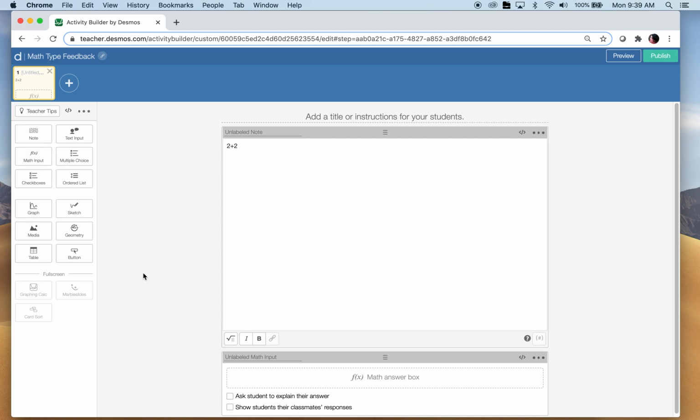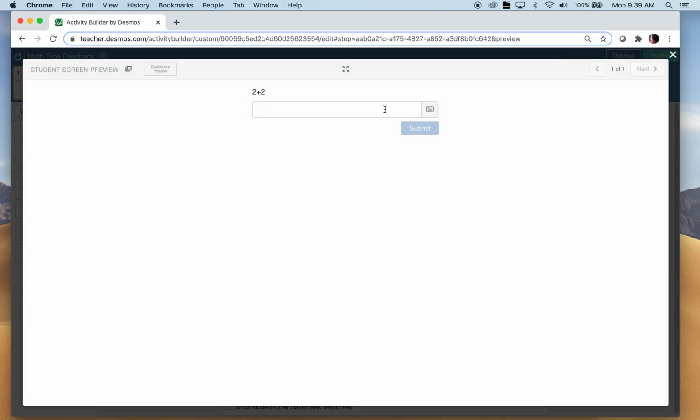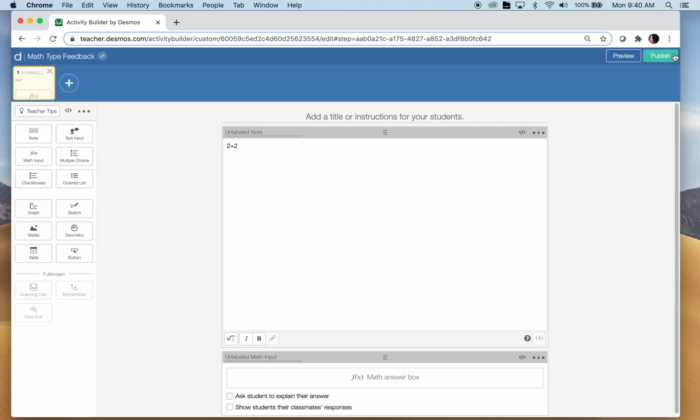So math input. The way it is right now, and this you're probably familiar with, is they would type in 4. Right now the way it looks is on your teacher dashboard, you would have this dot, and that tells you, hey, there's something for you to look at, and it doesn't give you the feedback of whether it's correct or not. And the students have no feedback either. And that's up to you whether they should get that feedback or not. Let's start with the teacher knowing if it's correct.